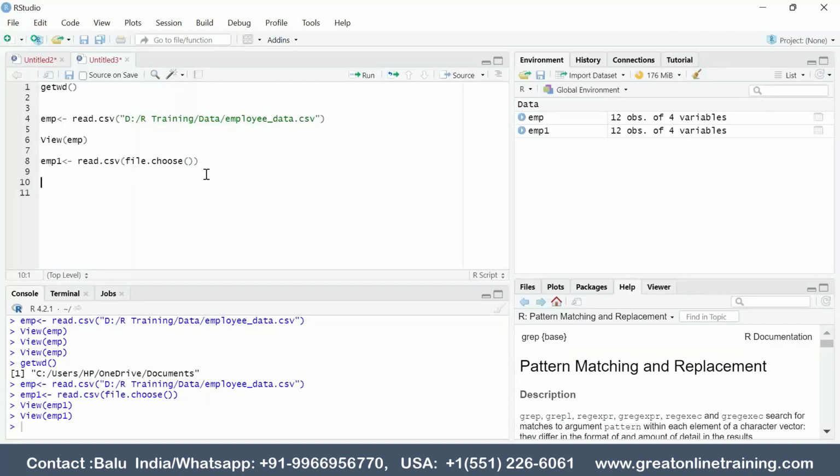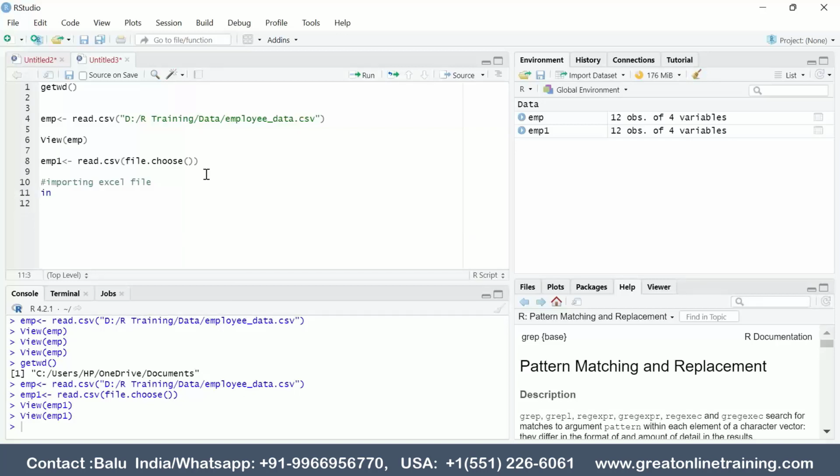So let me import the Excel file here. Importing Excel file. In the last video we saw that for importing an Excel file we have to first install the readxl library, and we have to call that library. I have already installed it in my RStudio, so no need to install once again.